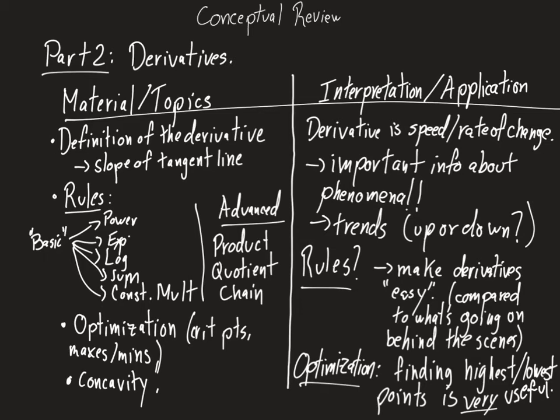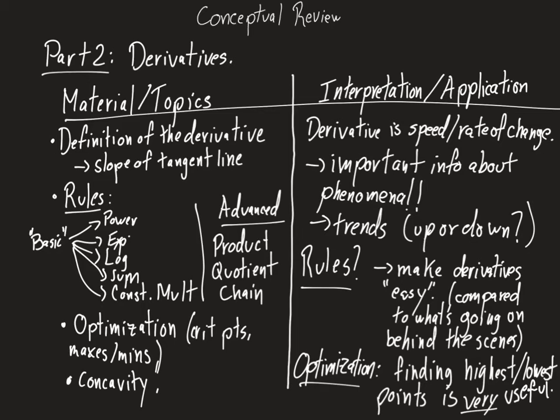Even so, the interpretation of this is really important. Whenever you see a derivative, we're talking speed here. That's what derivatives are about, right? That's what they're used for, to find trends of things. And the reason why we did rules, like I just mentioned, is that rules actually help us save a lot of time. They allow people who don't have to learn very high level mathematics to actually do some calculus and reap the benefits of knowing about derivatives.